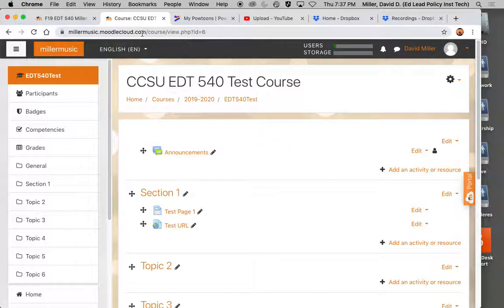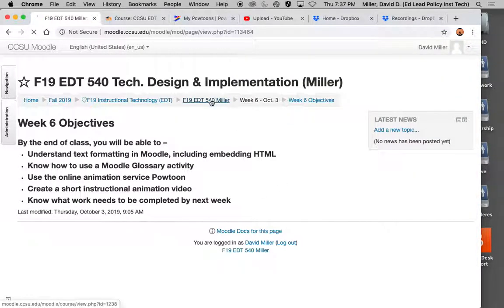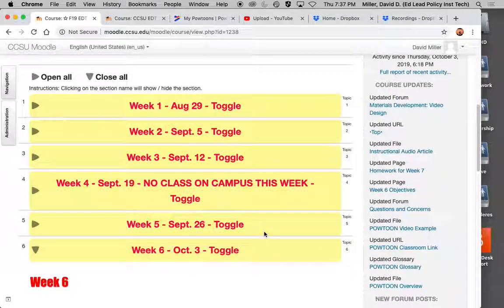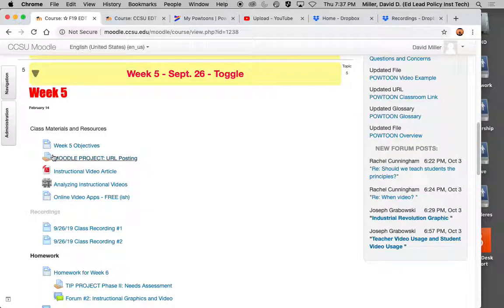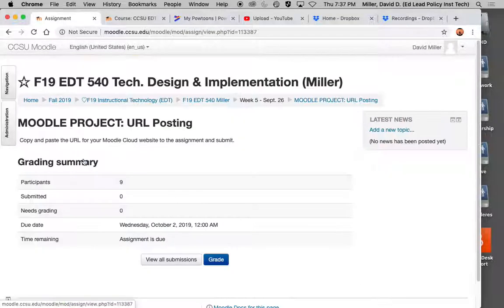So then just to bring everybody up to speed, the last thing that I need you to do, if you did not do it last week, is to copy the URL for your class, go back to our class Moodle, and in last week's, in week 5, right near the top, there's a Moodle project URL posting place assignment.